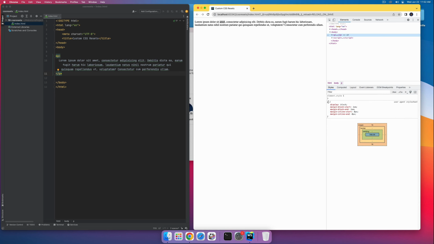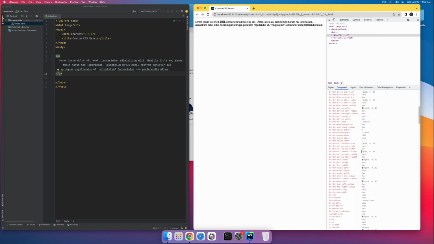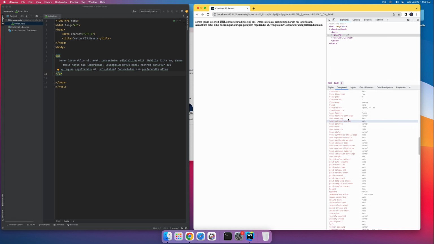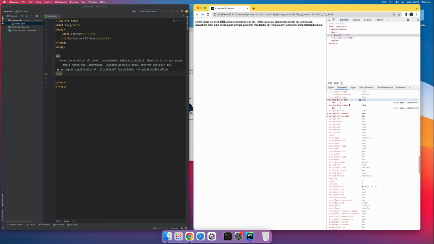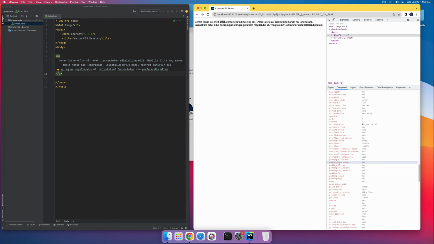You see, so here is the paragraph, and I can go to computed. It will show me all the styles being applied to this. Now, if I want to see all of them, I can say show all. It will show all the ones that are applied by default. So if I go to font family, you see here it's using Times as a font family. Also, if I go to margins, for example, you will see this paragraph has got a margin. You see, you have this margin block end, margin block start. So already it has got margin. Let's see if it has got padding too. All right, no padding. So I see here it's all 0.